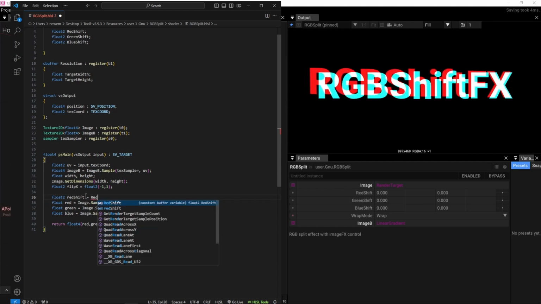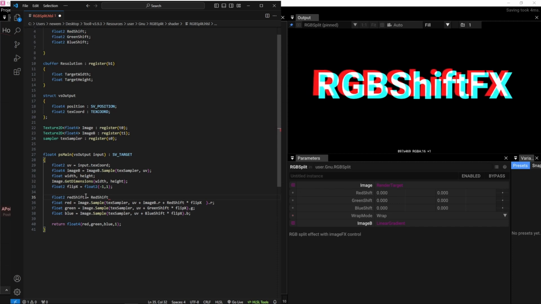So I need a red shift and this one I will multiply it by flip x.